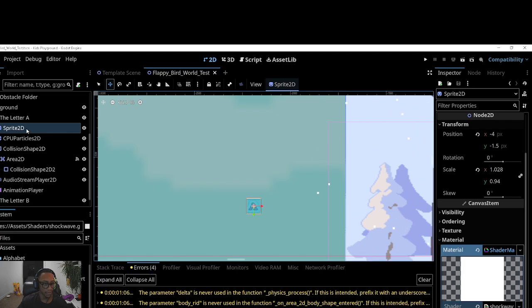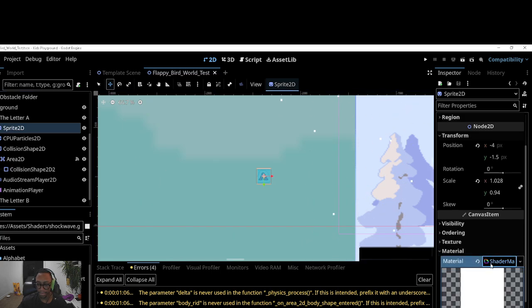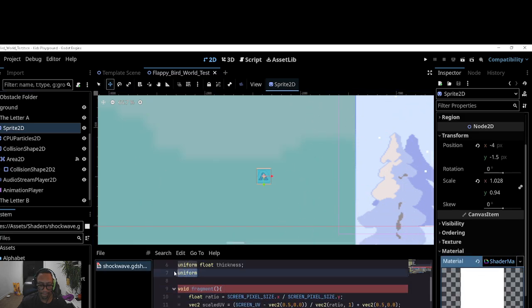Alright, well, hopefully I just produce the same error when I try to run it. Yeah. Uniform sampler2D screen texture.